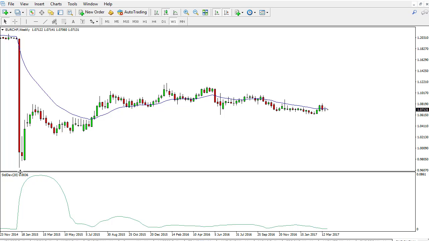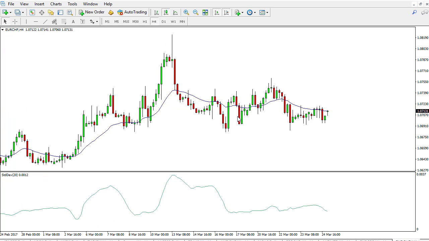Well, at that point in time, as you start to turn back around, it shows that we are trying to go back to normalcy. So that was a buy signal. When I go to the 4-hour chart, you can see, again, I have the moving average here just for illustrative purposes, but you can see that here we had spiked and the standard deviation had gone a little too far.